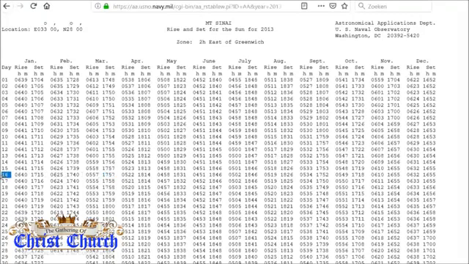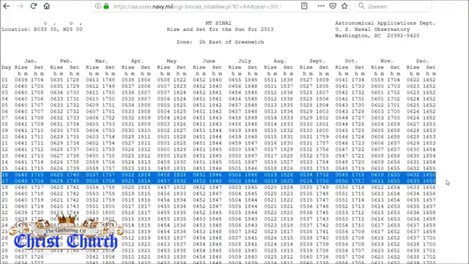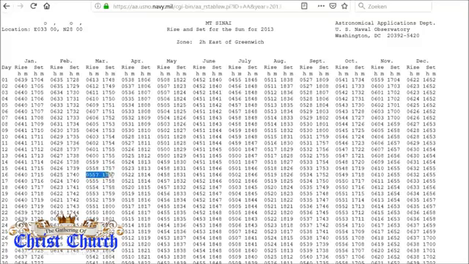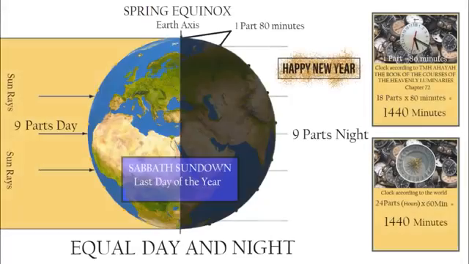Let me correct that. As you can see, the 16th, let me highlight it here because these lines are small. Excuse me. Let me get it so they can see it. 16th of last year. 5:57, 17:57, right? And when was the Passover last year? I mean, when was the first day of the year last year? March 16th, right? 12 hours, right? But look at the 12 hours right here the day before. 5:57, which gives us the 12 hours part night and the 12 hours part day coming into sundown.